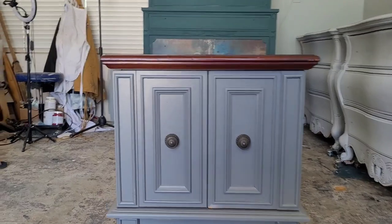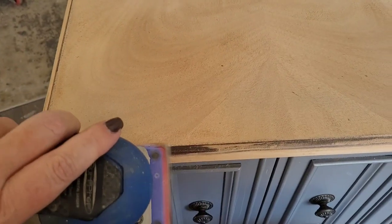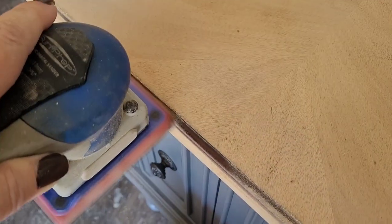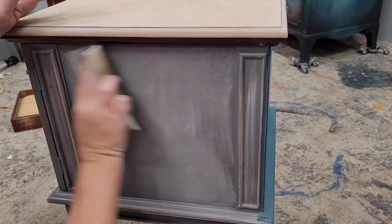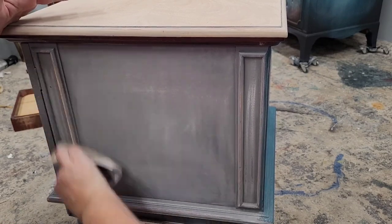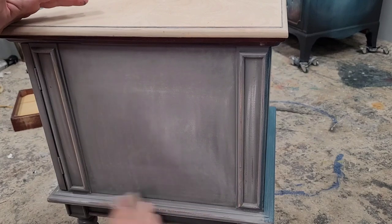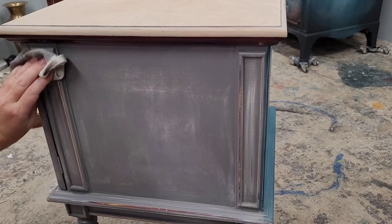Let's get started. Overall the game table is in pretty good condition with some nicks and dings. Because of the really slick finish I needed to give the entire body a thorough scuff sanding, and I went ahead and sanded the top down to bare wood. I used my power sander where possible, and then came back with a Surf Prep rad pad to scuff the molded detail areas by hand. Once thoroughly scuffed, I gave the piece a thorough cleaning.